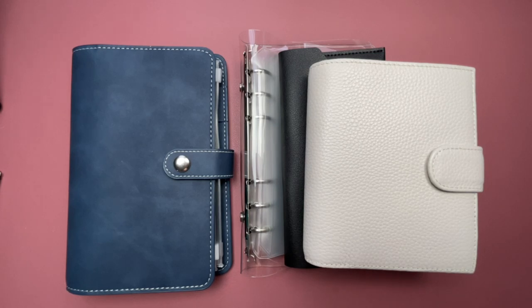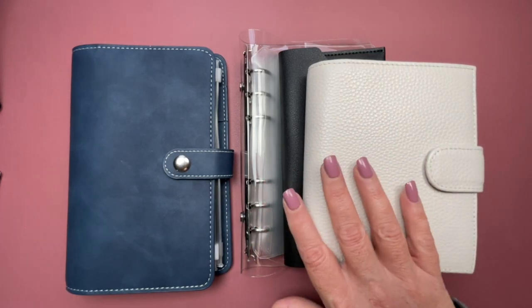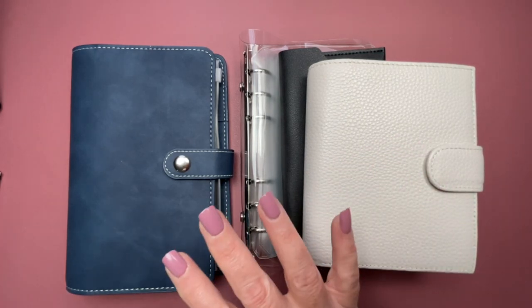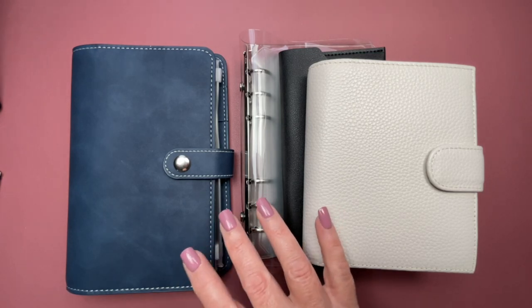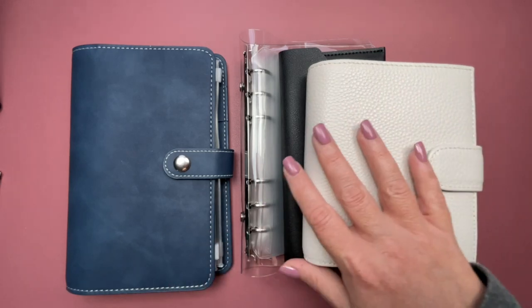We are halfway through the calendar year, at the beginning of a new academic year for some people — depending on where you go to school and when you go back, or even if you're a teacher. And we are at the start of the new fiscal year. So for all kinds of reasons, this is a great time to take a look at your budget and see if things are still working for you. Maybe look at your process and see if paper is working for you. I love using paper, but I also use digital budgeting — Excel spreadsheets. There are lots of different ways that you can budget, and I think this is a great time to see if anything needs reorganized or elevated in the way you're doing things.